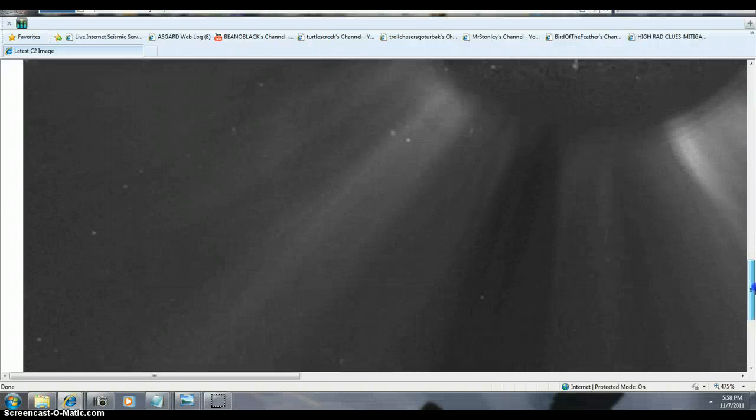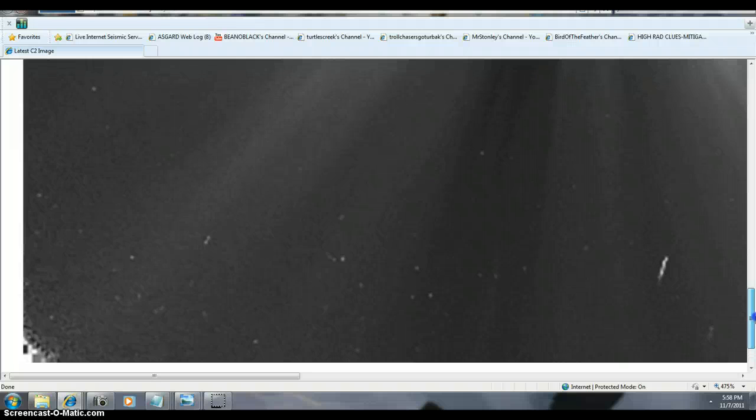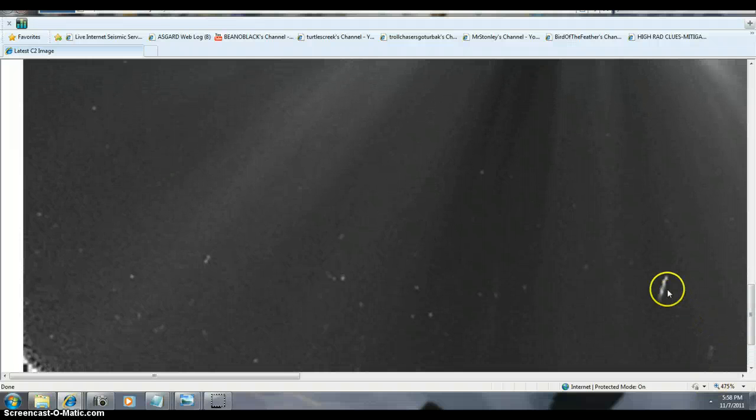All right, let's go down here and look at the sun on Lasco 2. And what I've seen is this is a close comet grazing the backside of the sun. So we're going to zoom in on that right there. But let me just give you the 475% around a comet below the sun.